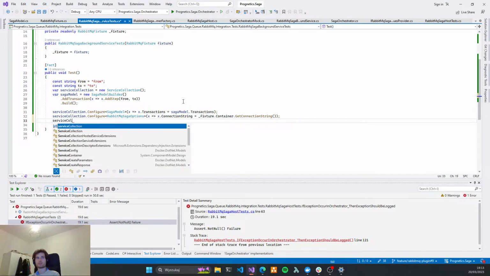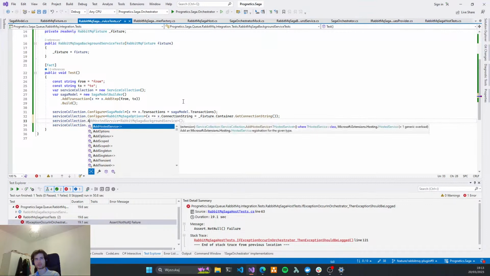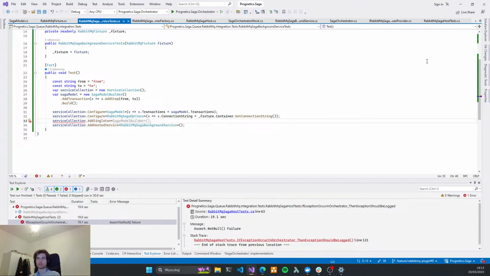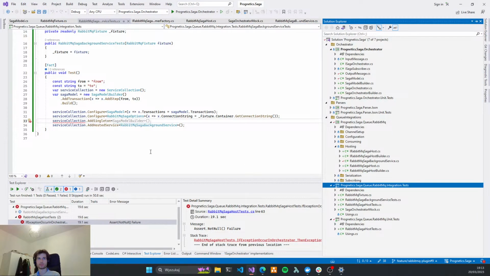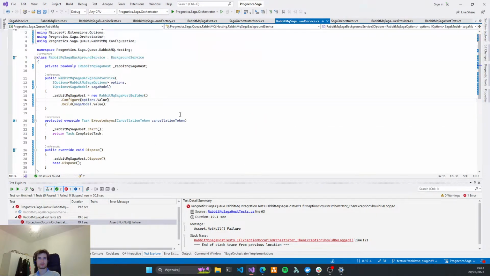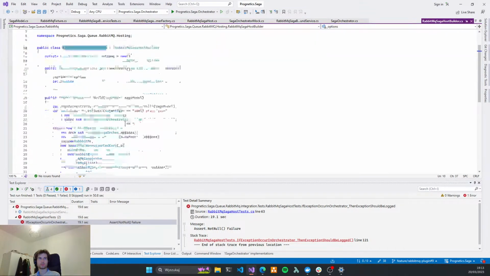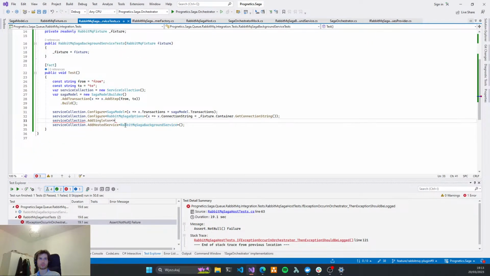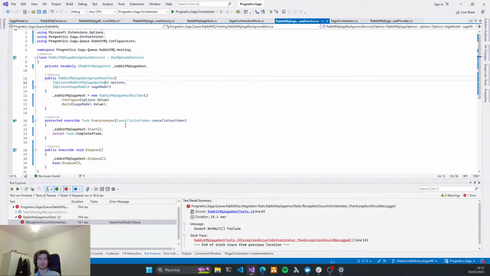We need to register as singleton other services we want to use, because this will, oh no, we don't want to in this implementation, because in the future we rather will not use it.